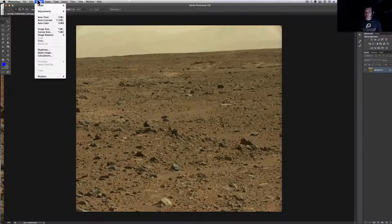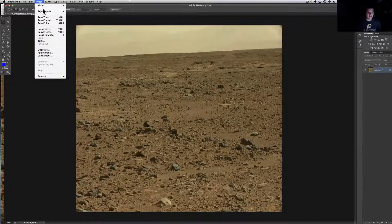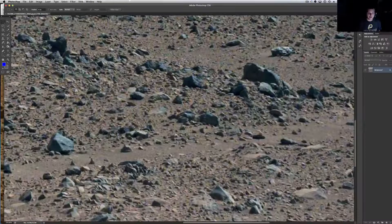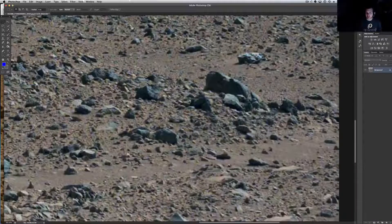I always come in here and demonstrate that the rover is programmed to add a little bit of color to the photograph. Every single picture it takes in color, it adds a little bit of orange, a brownish color. See that color from the sky? So what I do when I get it in Photoshop is take it to Auto Color — Photoshop will even out the colors so it looks normal. Every single Curiosity rover picture I've ever done will do this — it ends up looking like Earth. Look how much more the rocks pop out and you can see the difference in the rock colors.